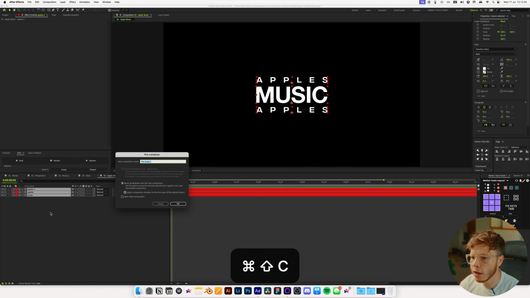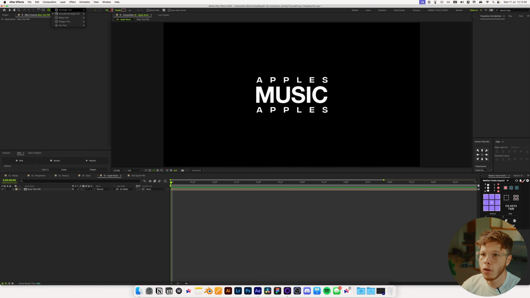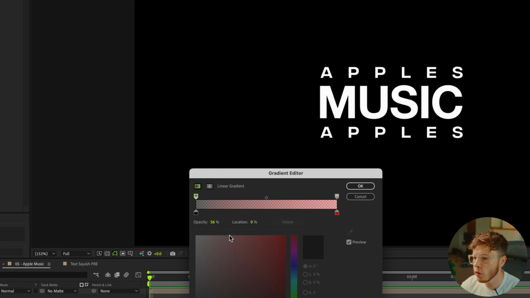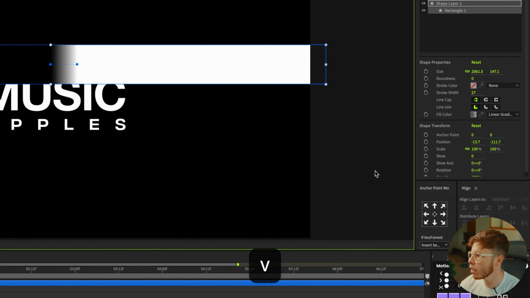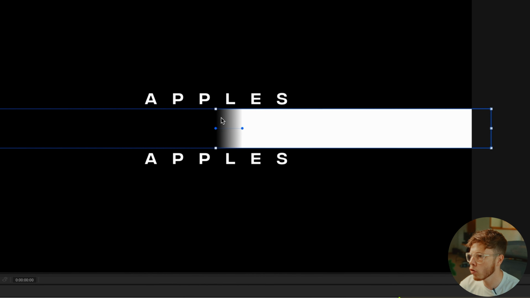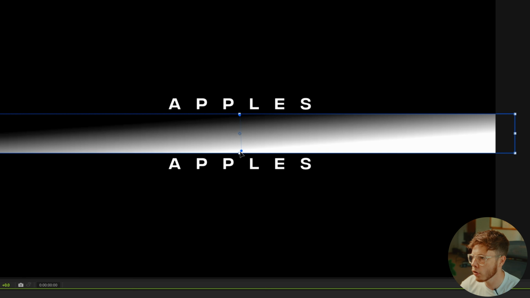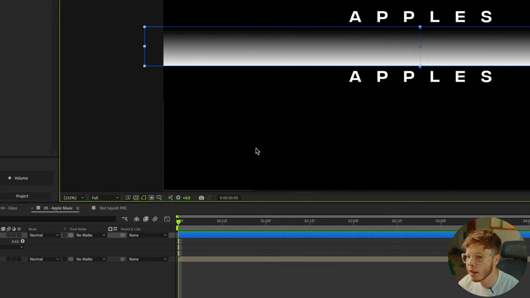And I'm just going to take all of this, and I'm just going to pre-comp this and just name this warp text pre. So we have that in there, and then we are going to take our rectangle tool again, and we want to set the fill back to what we had it. So we want a black to white gradient, and we want to make sure the opacity is all the way up now that we just messed around with it. And we just want to create a line going straight down the middle. This time we'll do a horizontal line, and the gradient doesn't really matter which way you do it. Just make sure it's from top to bottom, like that. It doesn't even have to be perfectly straight either, just get it pretty close.